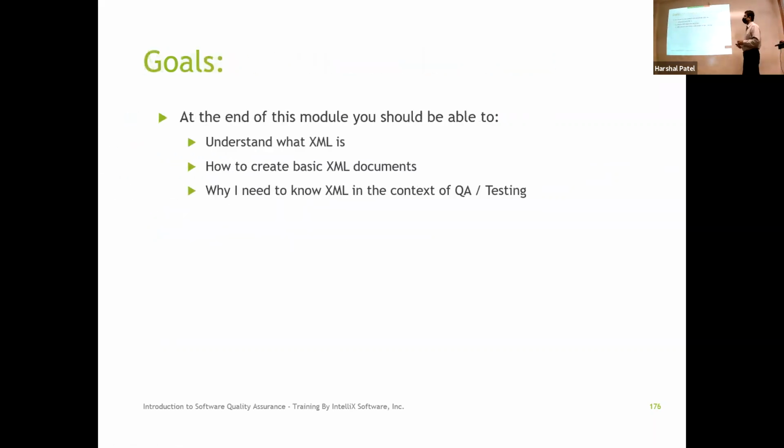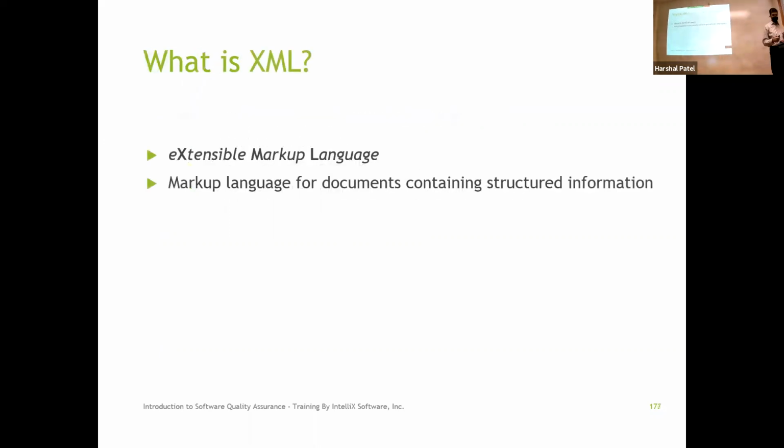Okay. So you need to understand what is the difference and how do you create an XML document. XML stands for Extensible Markup Language. HTML was hypertext markup language. XML is extensible markup. The primary purpose of XML is to build documents that contain structured information. So HTML was primarily used to present the information, right? So you had tags, telling the browser what to do and how to display it. XML essentially allows you to say, hey, if I'm trying to pass sets of information from one place to another place, what is the structured way?